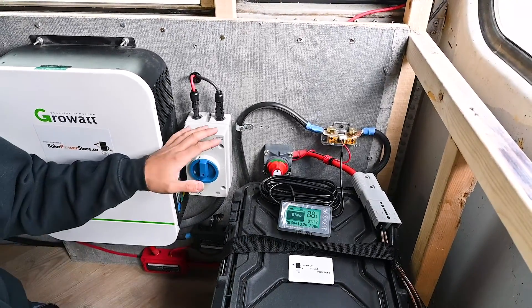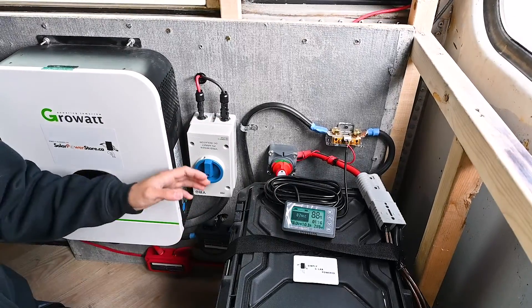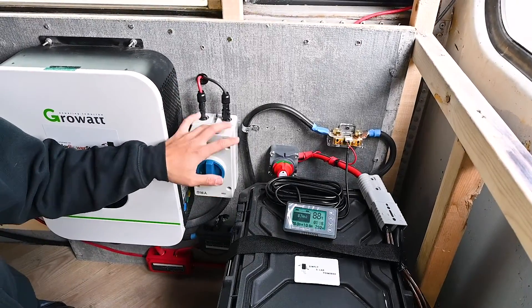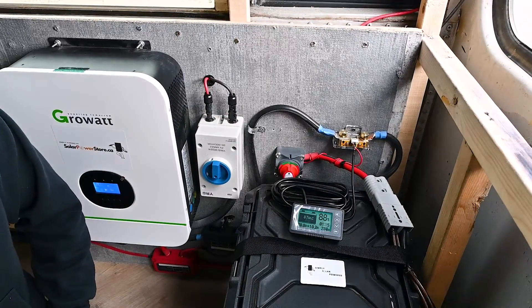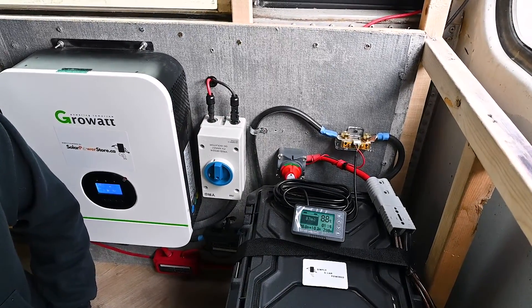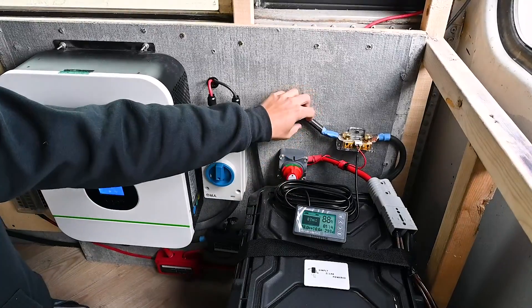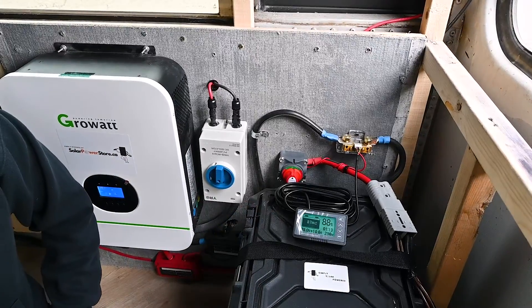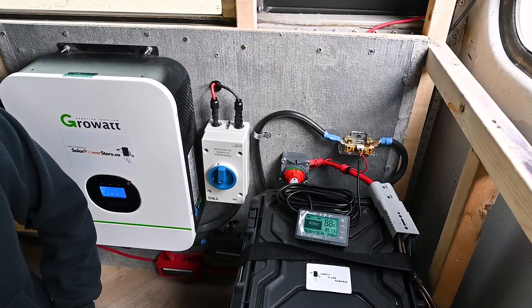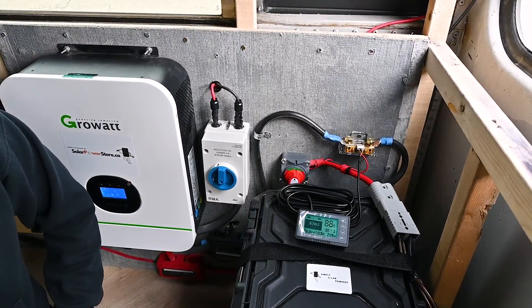The last part of our system here on the right is our solar disconnect switch. Each one of these disconnect switches comes with pre-made MC4 hookups making them very easy to install — almost a plug and play solution. Something you'll notice throughout the system is also our wiring. When you purchase any of our kits we try to give you as many pre-made wiring solutions as possible to make the kits as simple as possible, so you can hook them up quickly without thinking too much.